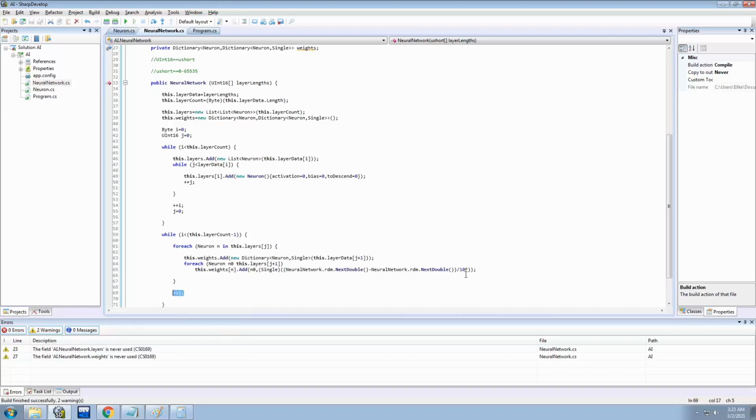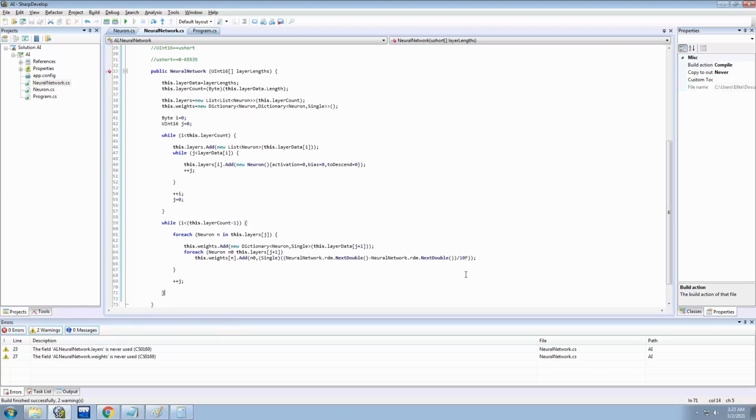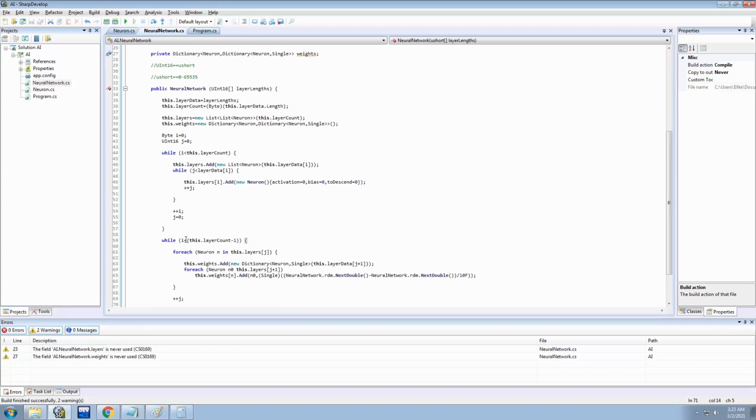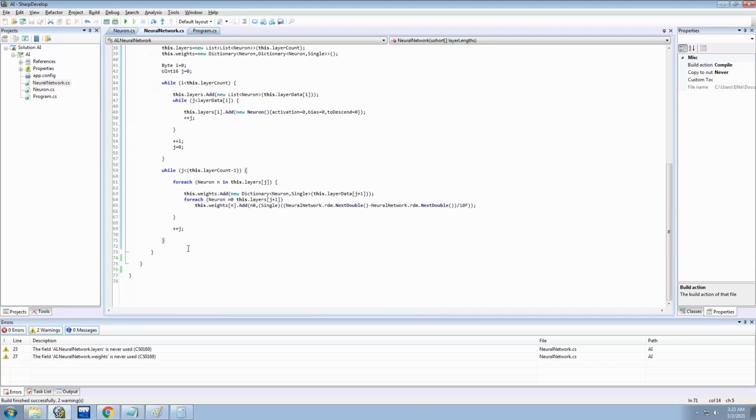And then we just have to increase j. We didn't do that. I used I here. I could use I, but there's no difference if I use I or j here. I'm just going to use j because we've already used the memory, so we might as well use it again.